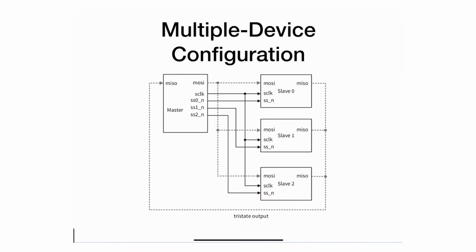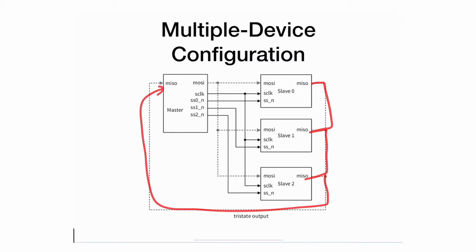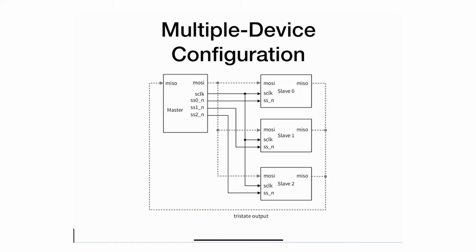And as it turns out, this particular controller will have a slave select for each one of them. So this one here selects the first one, this one here selects the second one, this one here selects the third one. And all of them together have the MISO connected together and all the way to the master. So in this particular configuration, we have 3 slaves and 1 master. We can have more slaves if we choose to, but for simplicity, we're just going to restrict it to 3.